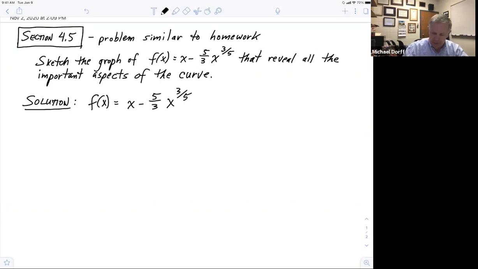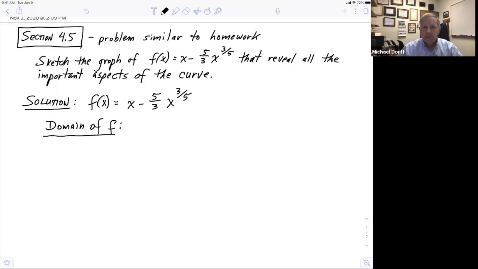So the first thing I would do is look at what is the domain of f. Well, I have restrictions on f if there's a 0 in the denominator, if there is a negative number under the square root or an even root, or if I have a log of a term inside of parentheses, whatever's inside that parentheses cannot be 0 or negative. So I look at this, is there a 0 in the denominator? No, there's no denominator, so there's no restriction that way.